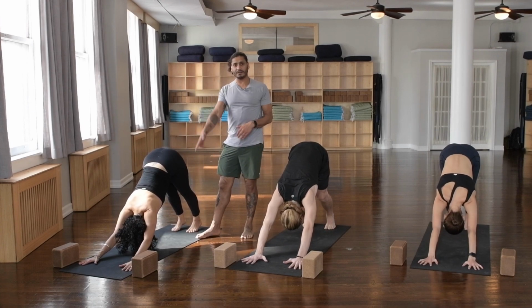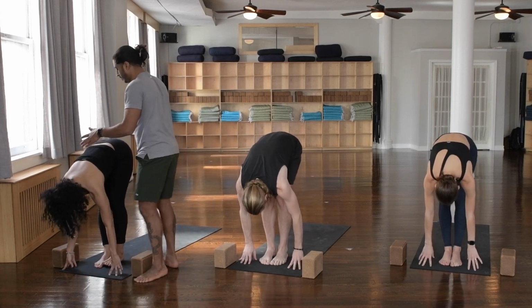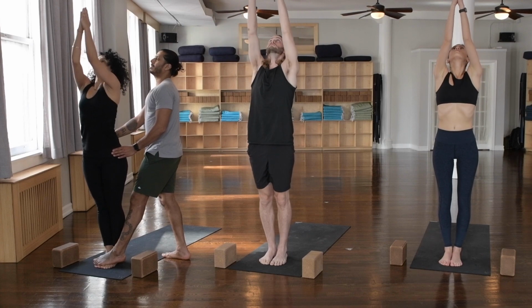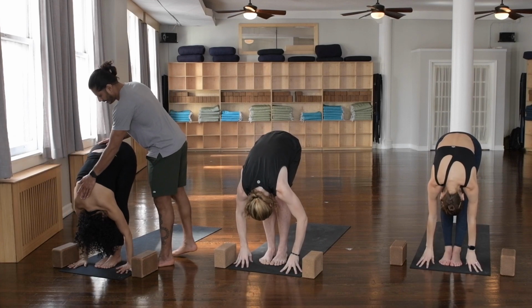Inhale, step the right foot forward, the left heel pushes back. Exhale, feet together, fold forward. Yogis at home, relax the head and neck. Inhale, reach up, close the hands, look up at your thumbs. Exhale, fold forward, touch the earth. Again, draw the navel in.